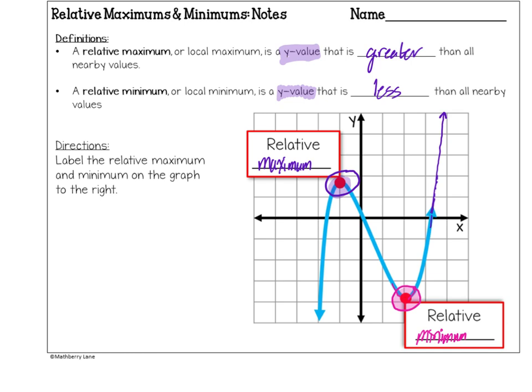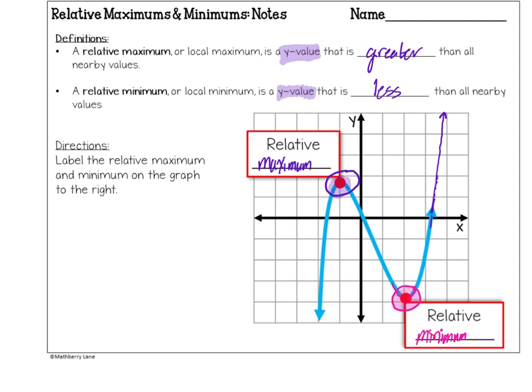All right. We're going to talk about absolute maximum and minimum when I get to a graph with an example, because some of the ones we're going to be looking at will be absolute maximums or minimums, and some will be relative. Right now, especially on the homework today, I just call them max or mins, so you don't have to tell me if they're absolute or relative. I just want you to be able to tell me that it's a maximum or a minimum and where it's located. That's what I really want you guys to get today. Are we okay with that?